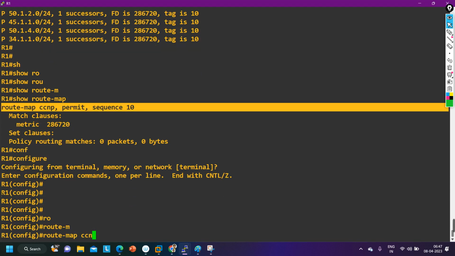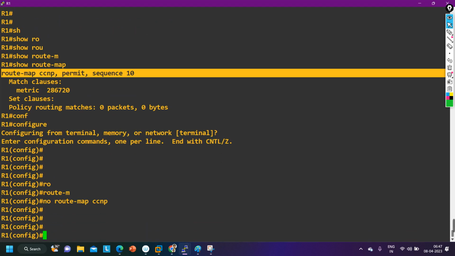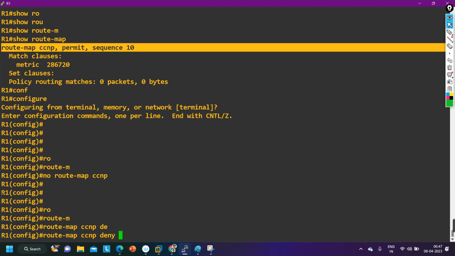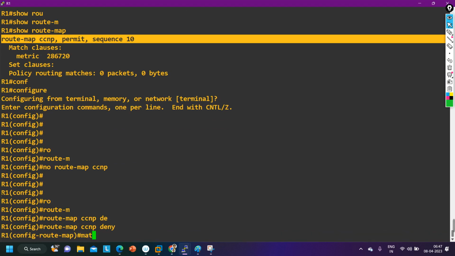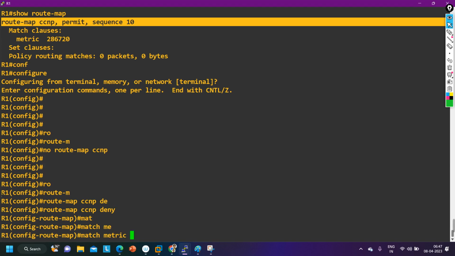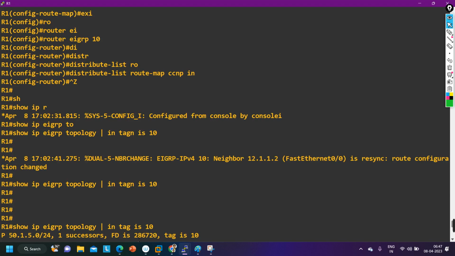Route map CCNP, say no, and route map, this time route map CCNP deny and match what? Metric, and tell me the metric now. This one is metric.